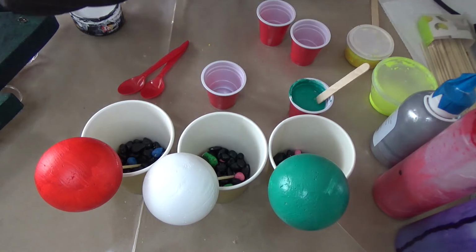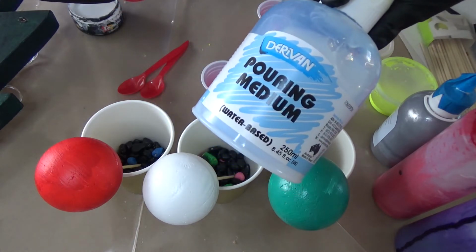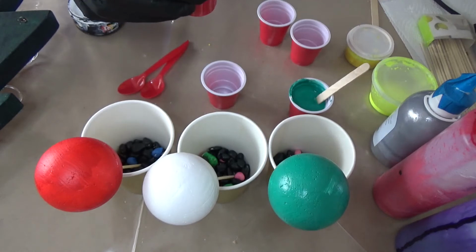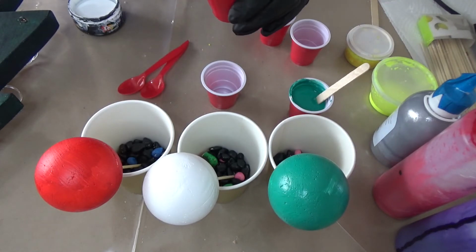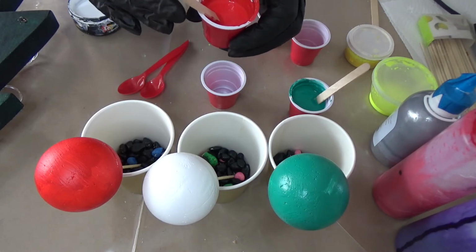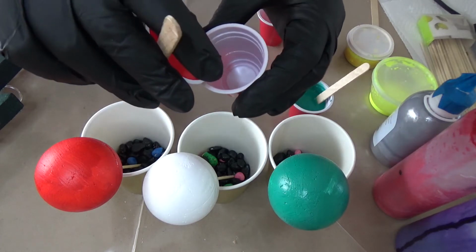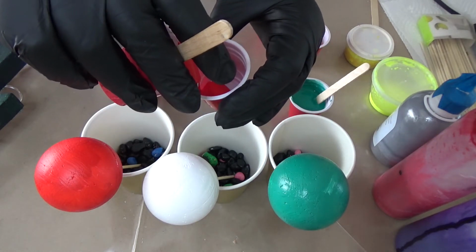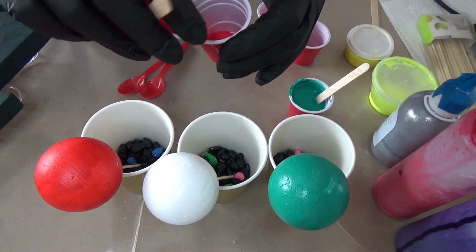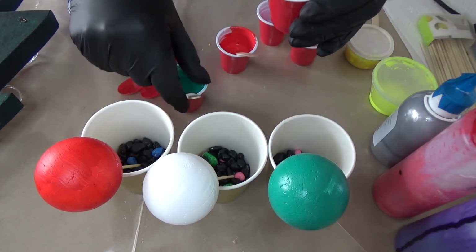Okay, so to my red and my green, I've added some of this pouring medium in. So that should give it a little bit of a gloss. And it also makes it a little bit thicker. So let's go in with, we'll put red, some red in first. And then we have Vado Green.